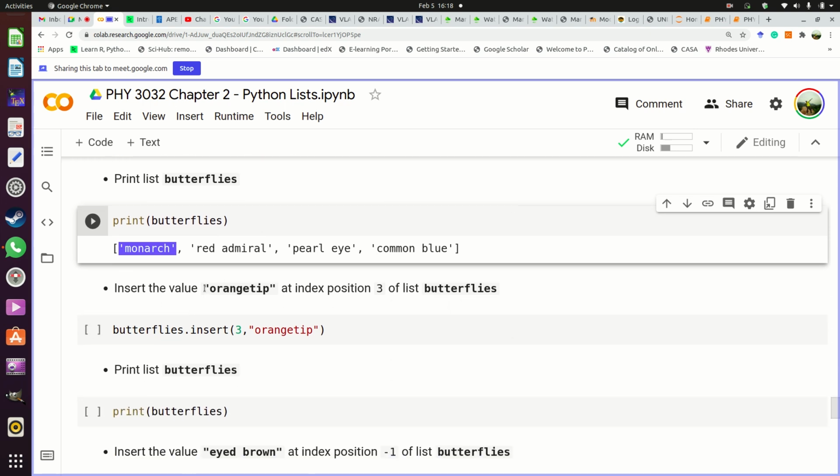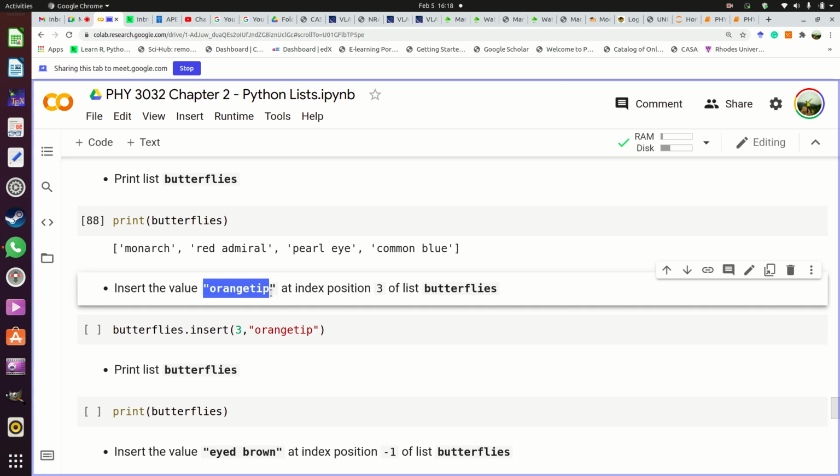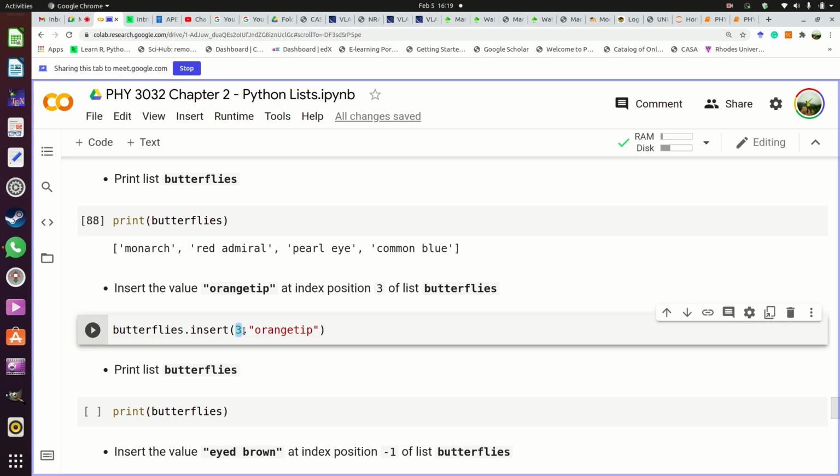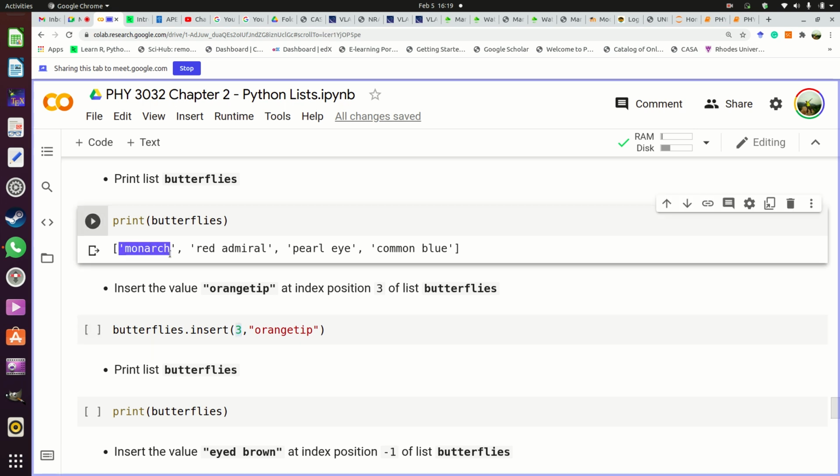There is this other type of butterfly, orange tip. I want to insert this orange tip butterfly at index 3, index position 3. So I start butterfly.insert, then the index where I want to insert this thing. Index 3 is the 4th position from the first. So basically, in this case, this is the first one, this is the second one, the third one.